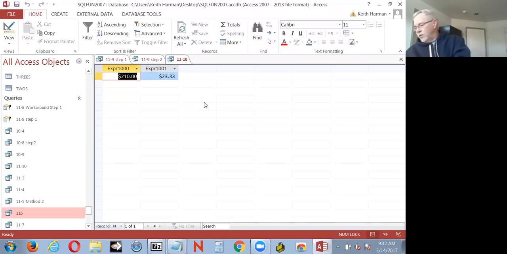Page 422 through page 423 gives us the issue of the problem with nulls and how to deal with them. And they talk about that fact, and you've heard me mention many times, nulls are not the same as zero. A null is just nothing in there. Zero means zero. It's a number, okay? And when we get a null value, we don't know what to do with it. We don't know if somebody left it out on purpose, if it was a mistake. We just don't know. And so it poses a problem for us, especially when we want to do aggregate functions.